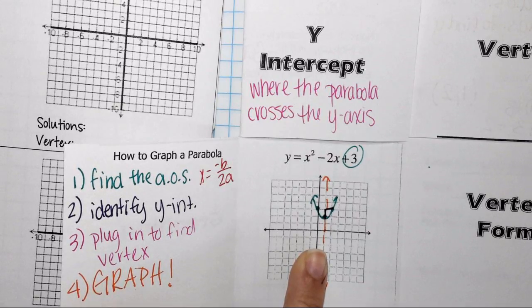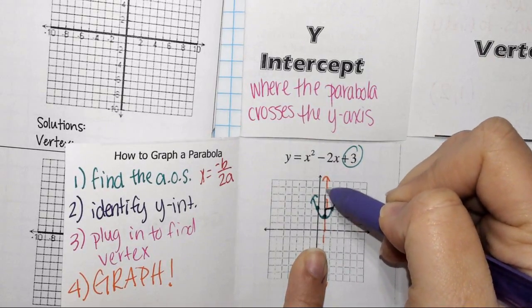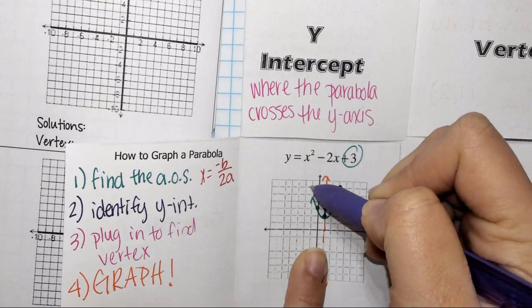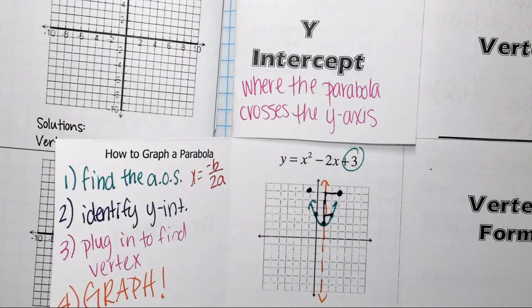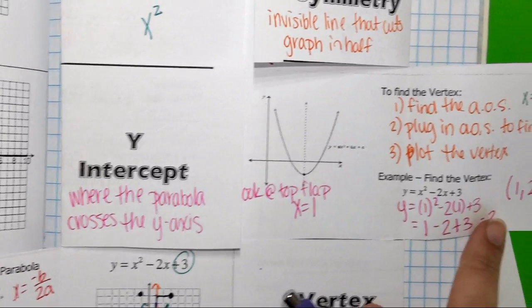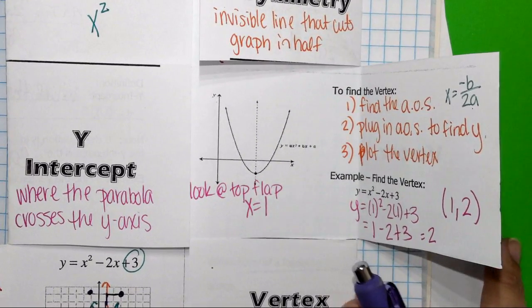1, 2. 2 is not a perfect square. 3. So 1, oh, 4. So you would go up 1, 2, 3, 4, right 1, 2. And that's your next point. And then you do the same thing over here. Since 3 is a constant, for you to find the vertex, you went down from 3 and then over 2? No, my vertex was, we plugged it in and we found it up here. So my vertex is 1, 2, so I just plotted that point. Oh, all right. Okay. Yep.